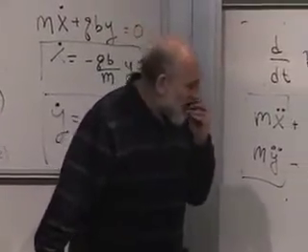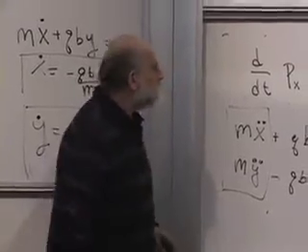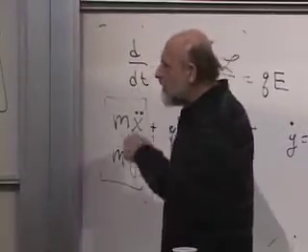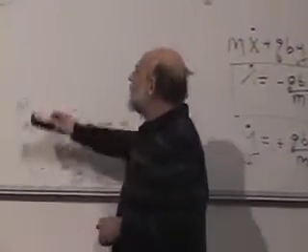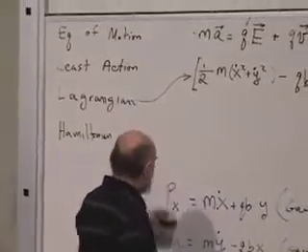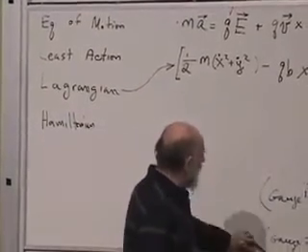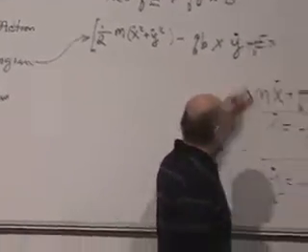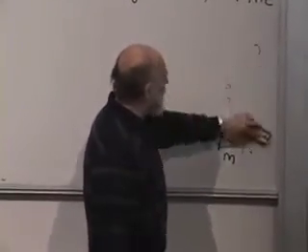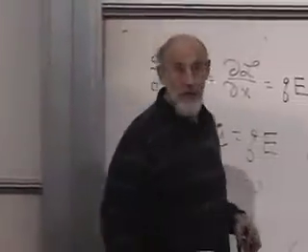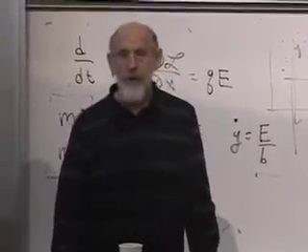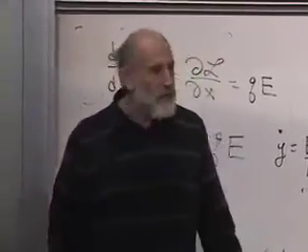Okay, that's the motion of a charged particle as described at least in these three ways. I'll assign it as a problem. I think it's one that I did in class, but to work out the Hamiltonian of the charged particle and work out Hamilton's equations and see that you get the same answers, of course. All right, so we've been through some good stuff, electric particles, magnetic particles, gauge invariance.